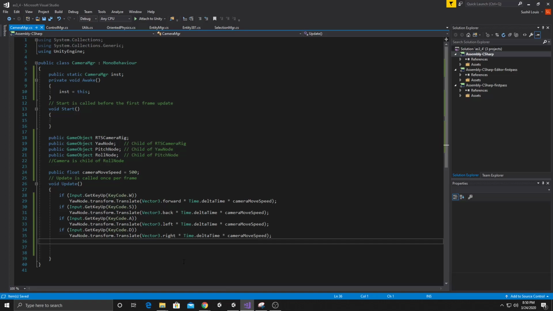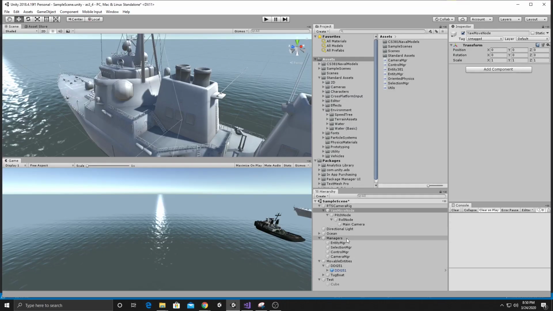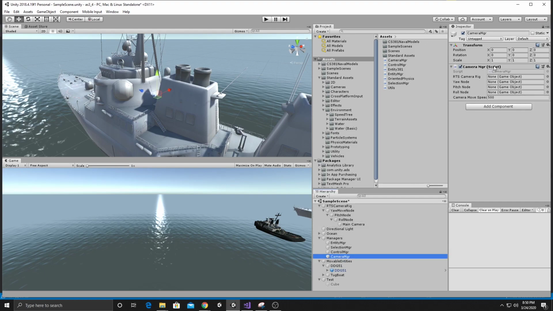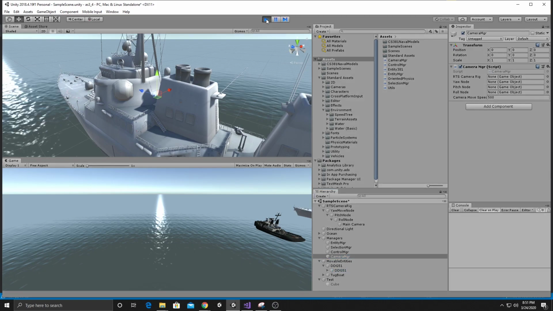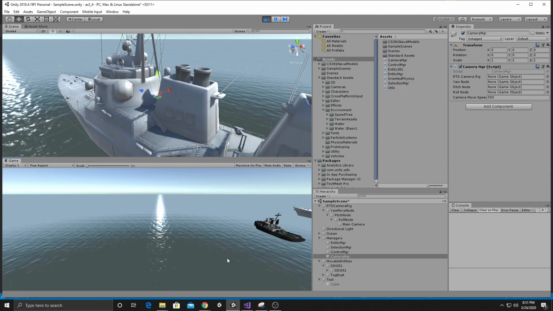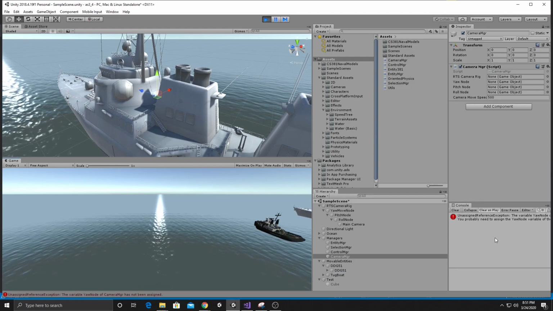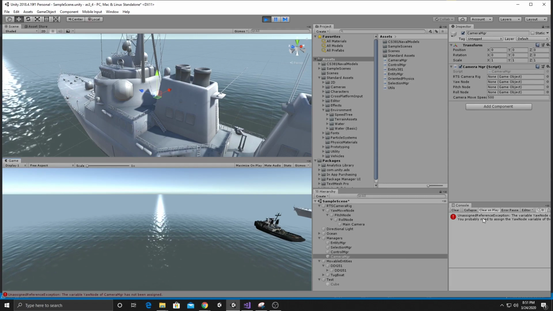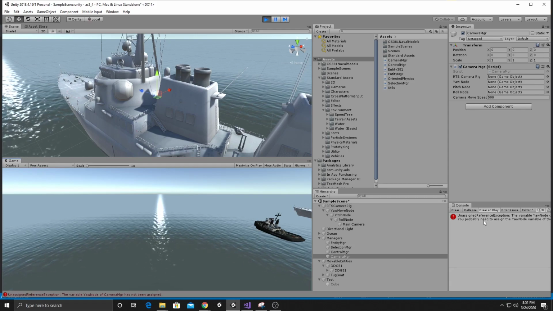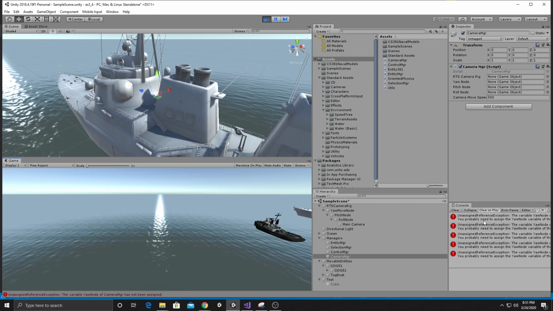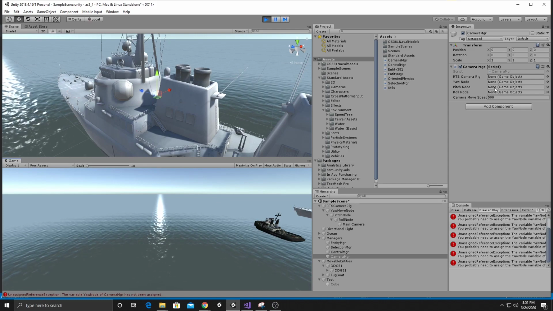Oh, well, I haven't actually told the camera manager, I haven't actually connected this up. So if I had gone on like that and tried, I'm going to press the A key. Okay, you can see that there's a bug, right?